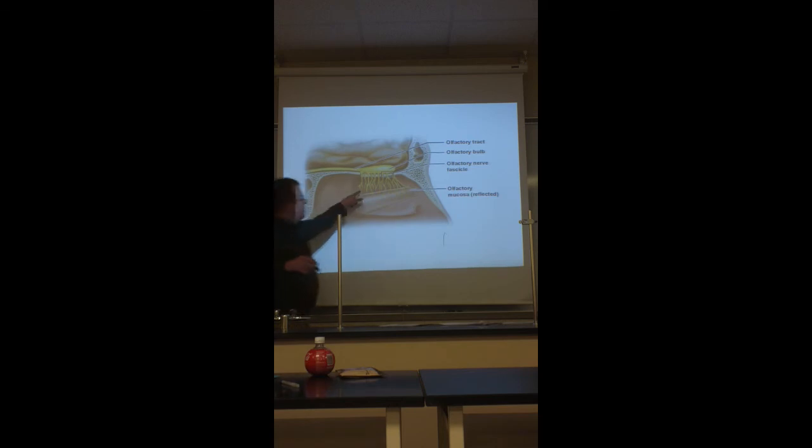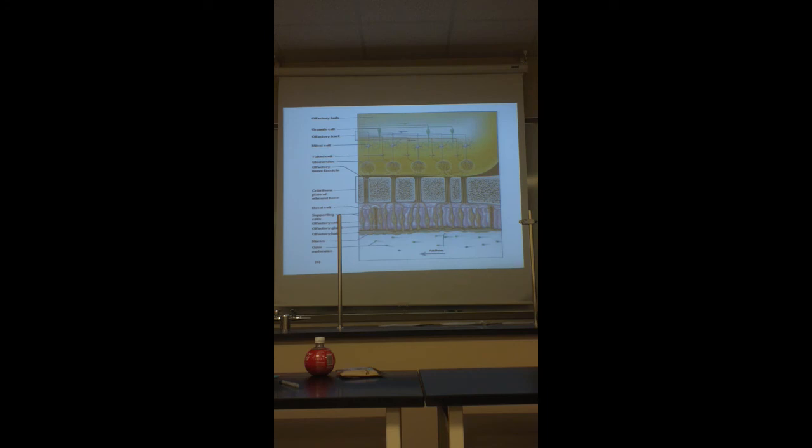So this is giving you a big picture of what this is, which you've already looked at with the sheep, the olfactory tract, and this gives you another level to show you the level of the mucosa. So you can imagine airflow coming in. Different odorants are going to get stuck in that mucosal layer. We're going to have all these little hairs. Each one of those will be designed to pick up one specific odorant. And once it responds, it'll send the signal to all these different cell types, which we're not going to get into, neutrophil cells and others. But the overall result is we end up going to the brain, and we perceive that as different types of odors. Good, bad, and ugly.